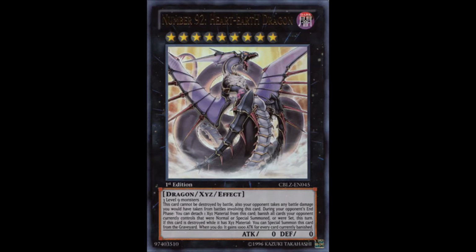So again, the Heart Earth Dragons, both of them, we'll get to the other one, are actually very nice. It's a shame that the most consistent way of bringing them out is via Heart Earth's floating effect, not to mention that you can build a rank 9 spam-ish deck, maybe, but it's a bit too inconsistent for me to consider it a viable option in this day and age. The effect here is actually very sweet. You banish the cards that were normal or special summoned or set, meaning any form of monsters are banished, and not to mention you can also banish set spells or traps. It's a very versatile removal effect.